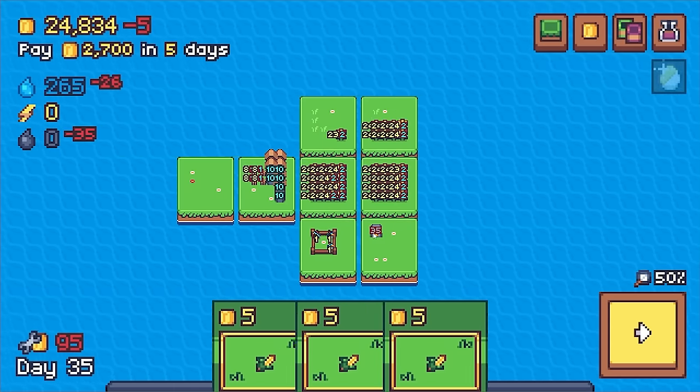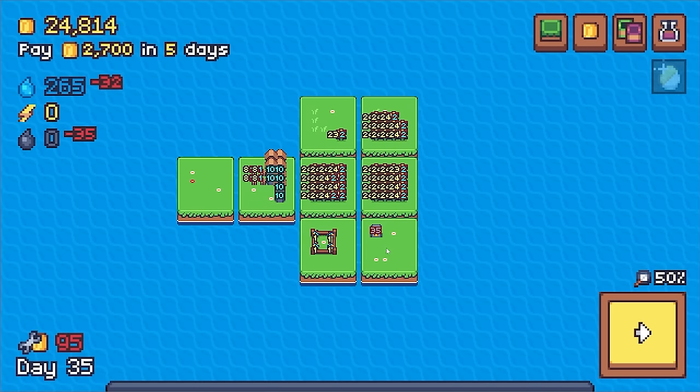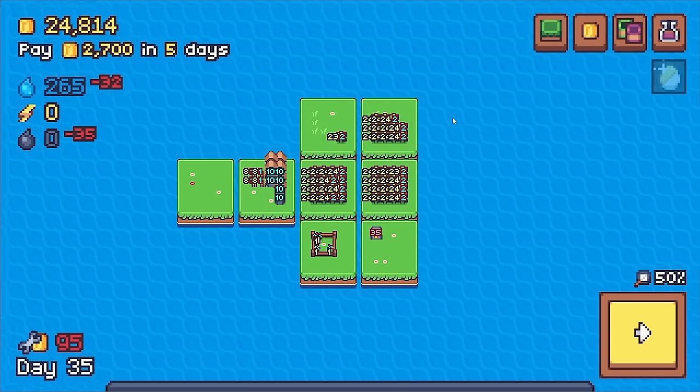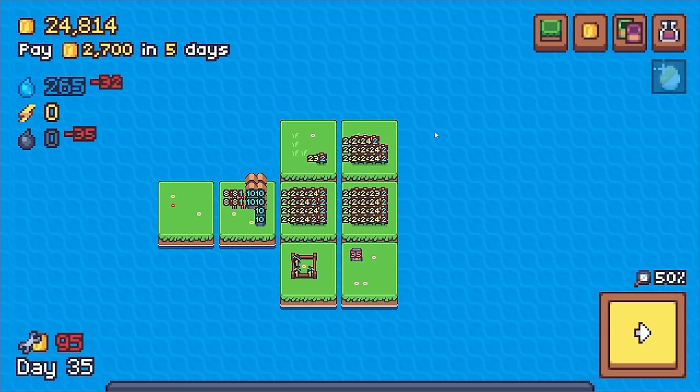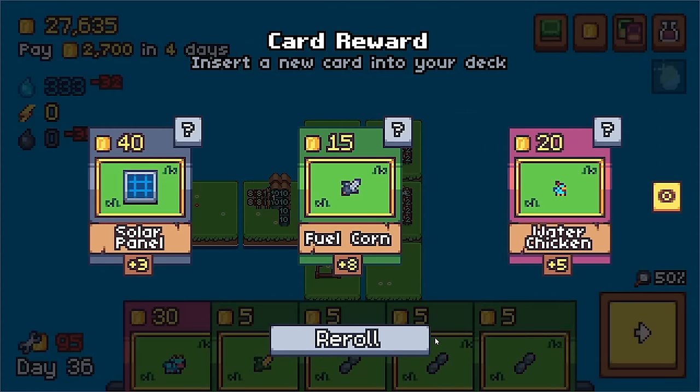This one's kind of mid, but that's all right. We'll get another one on the other side. We'll basically just mirror this. So we'll put another one here. Another corn slot here, and then we'll do melter here, melter here, melter here. I think you understand what I'm saying, but just in case you don't, there you go.